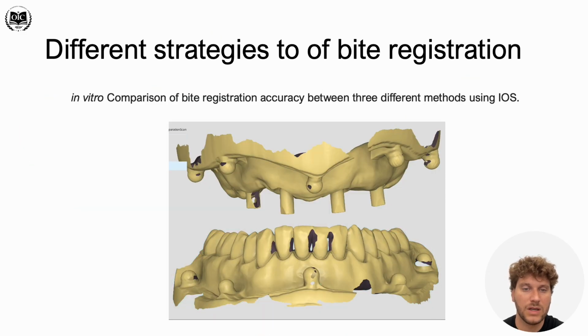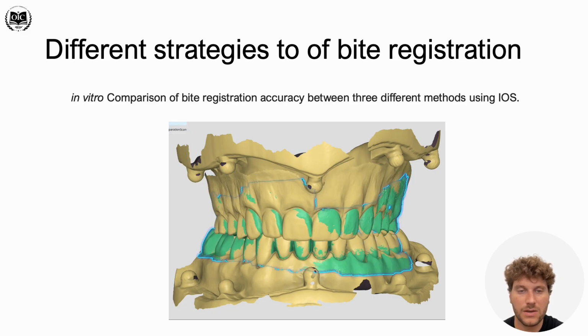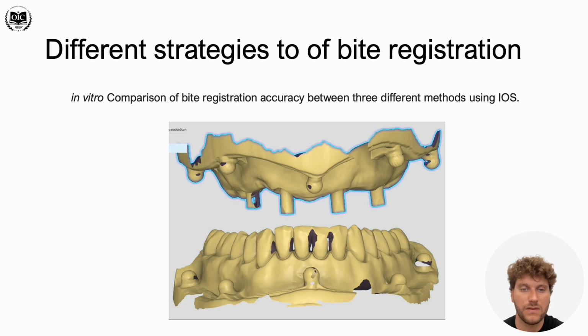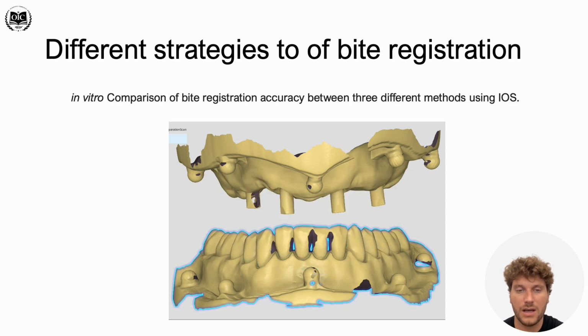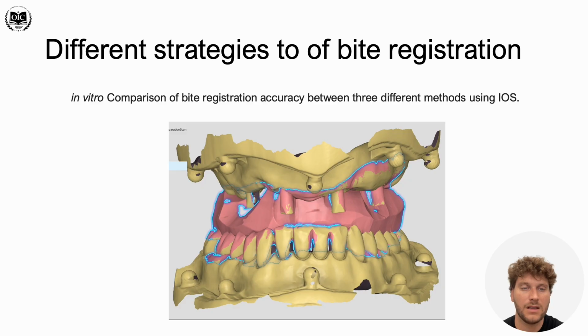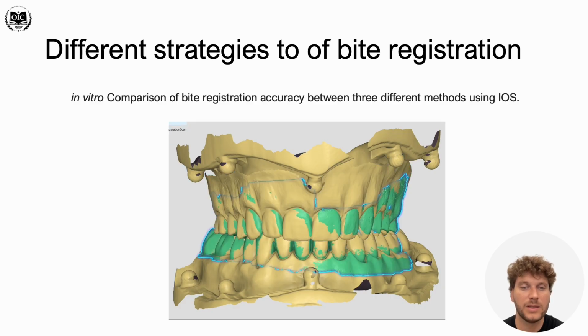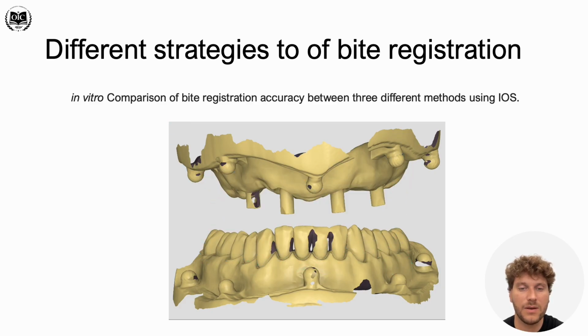And then we compared three different scanning strategies for bite registration. As you see in different colors, the first scan was done without anything, just in centric occlusion that the patient holds by itself. Then the silicone putty index for the patient to bite into.